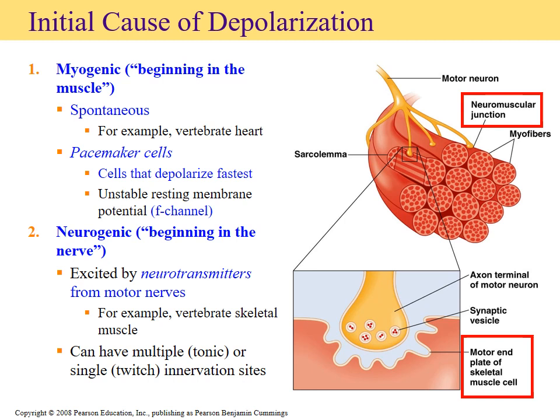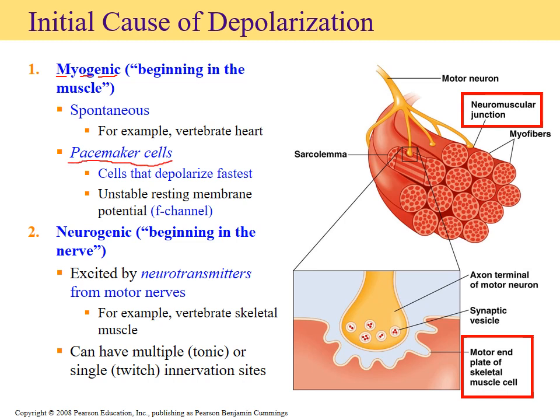Usually that means that you have a set of cells that will initiate the excitement and that are able to depolarize very quickly, and we call those cells pacemaker cells. In fact, when we look at the heart, our cardiac muscle, it does myogenic initiation. And the reason for that is because our individual heart cells are able to spontaneously contract and relax because they're very excitable. However, in order to generate a very strong heartbeat, we're going to have almost like leaders of the pack, cells that initiate this contraction. Those cells are the pacemaker cells.